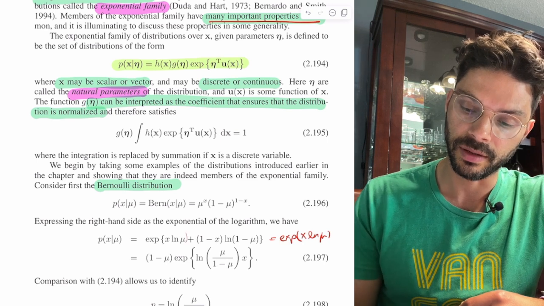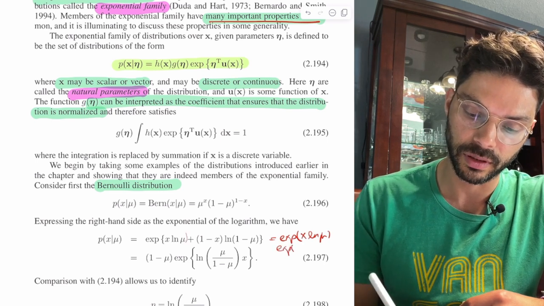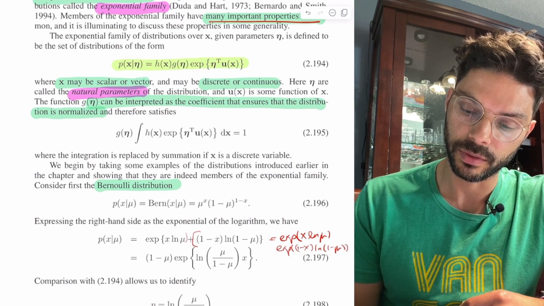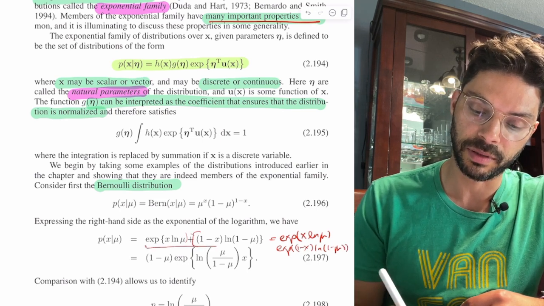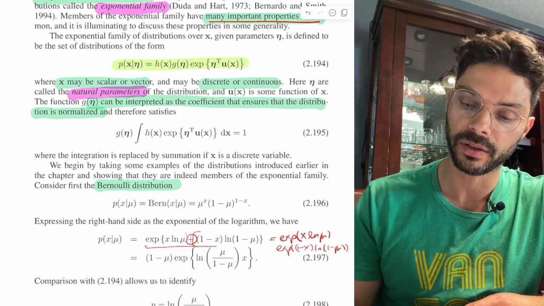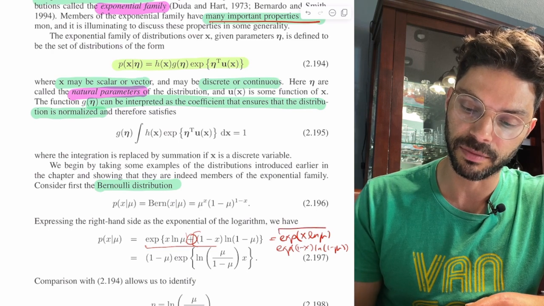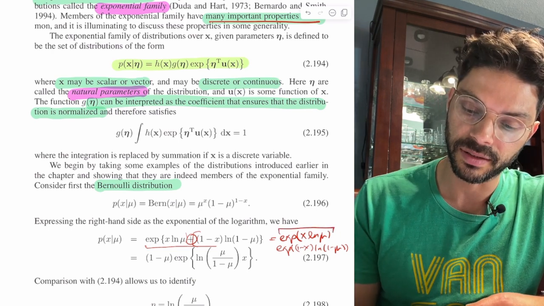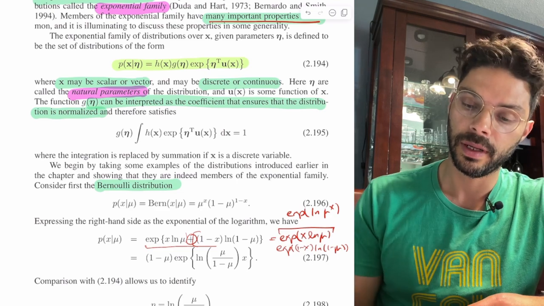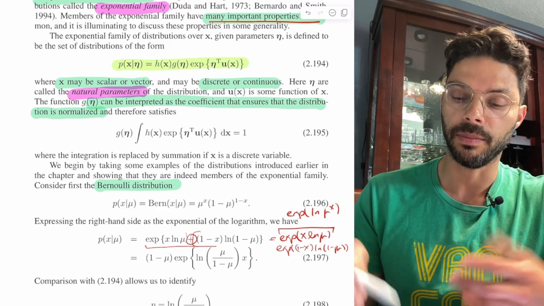We'll just look at this times x, which is this thing, 1 minus x times ln of 1 minus mu, right? So this plus means that we can equivalently just write this as this product. Well, let's just look at this part right here. Well, this is the same as, you'll remember, exp of ln mu to the x. And now the exp and the ln eliminate each other.